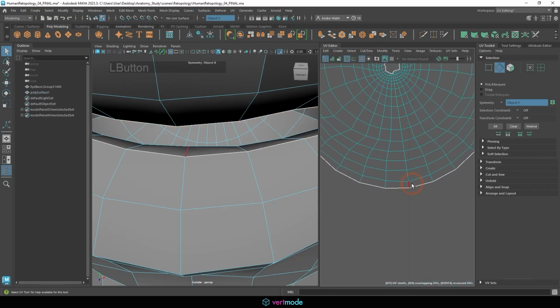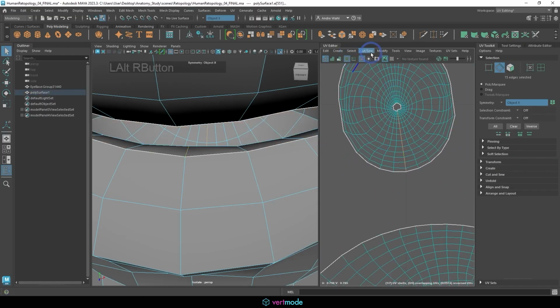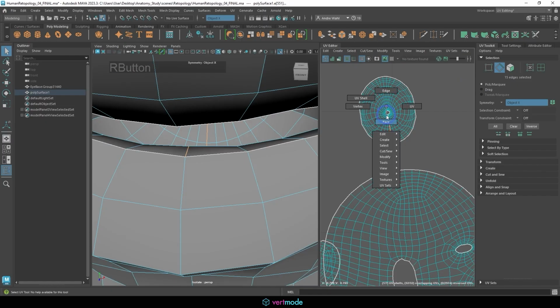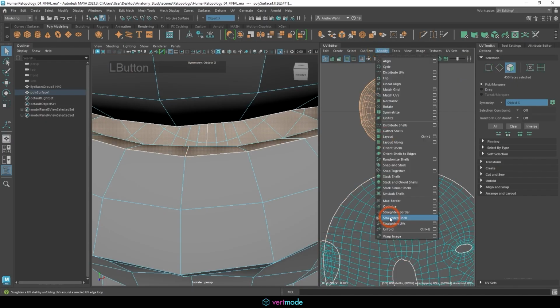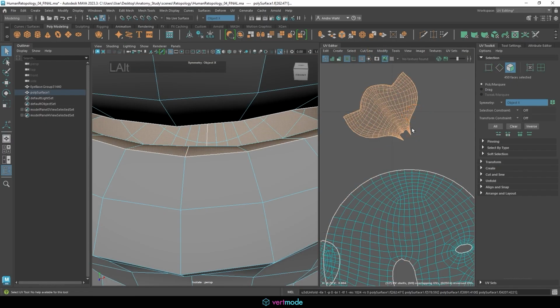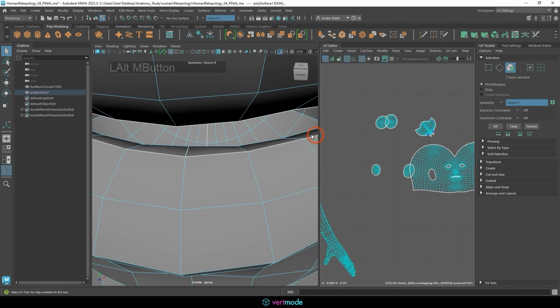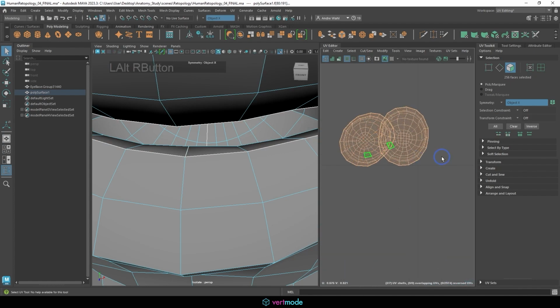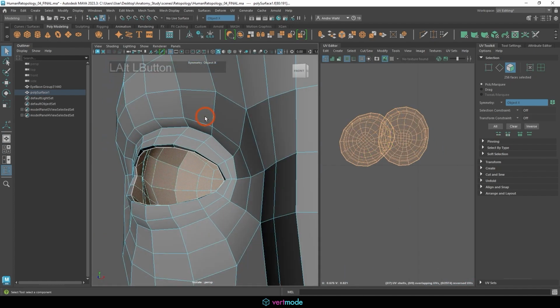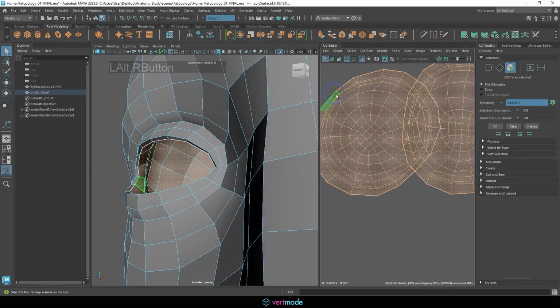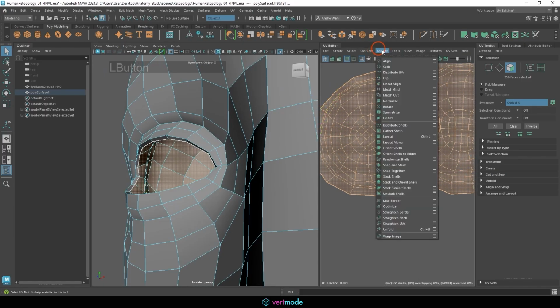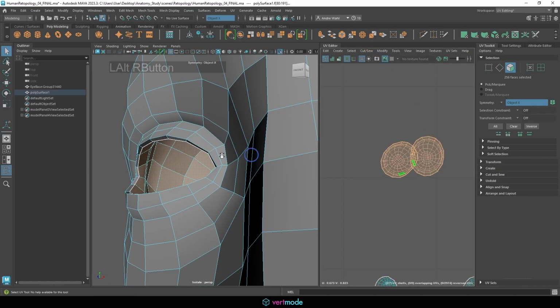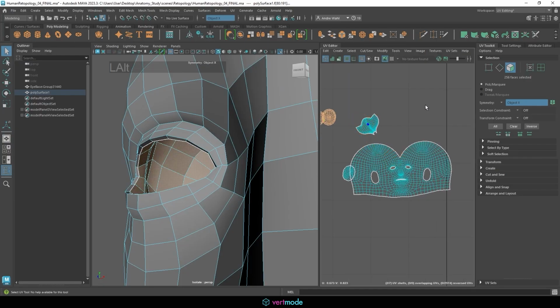But it also just kind of depends on what you're making. So there are circumstances where cutting that might be a good idea, but you can do a modify unfold on that, and that will relax the interior a bit more, give us good mouth shape. The eye sockets, same deal. These ones, interestingly enough, are kind of catching a little bit on the inside there. I would think the unfold 3D would relax them better, but it's not, but that's okay. So that's going to be the base sort of setup here for the head.